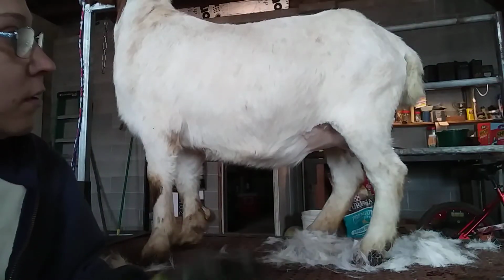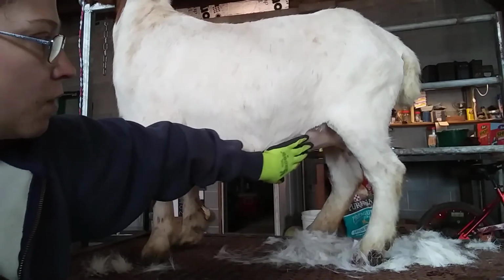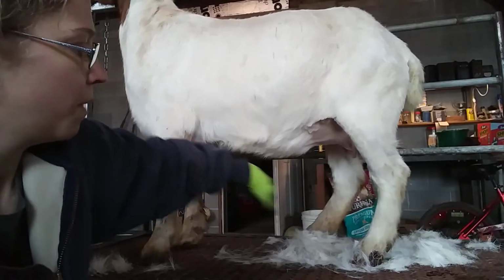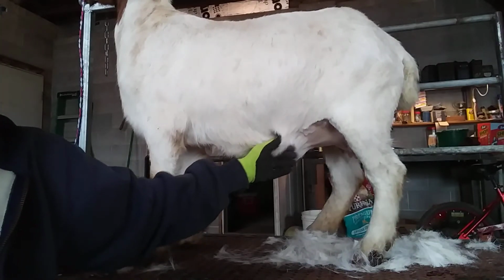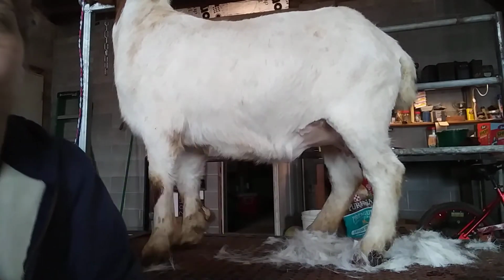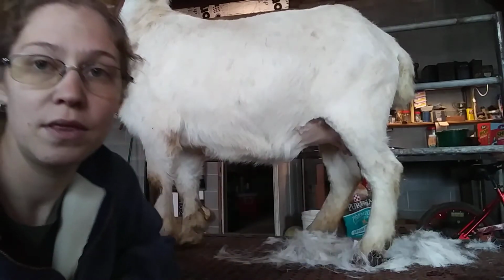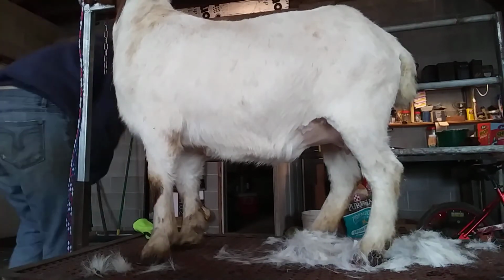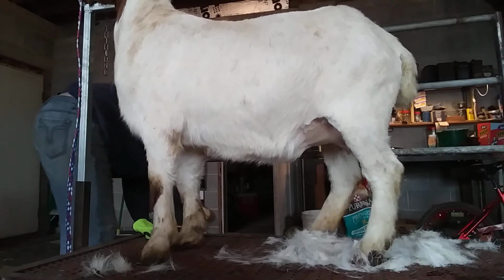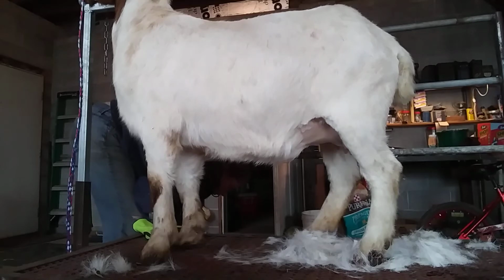But I think it's just a whole lot better for babies. Now this hair will grow in somewhat by the time she kids, but it's not going to be this thick stuff hanging in the way and easy for babies to nurse off of, or try to nurse on that instead of the teats. So she'll begin a Bo-C and a CDT. Yes, you will. You're getting 2 shots.